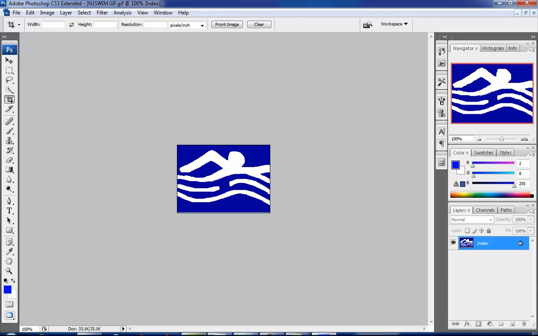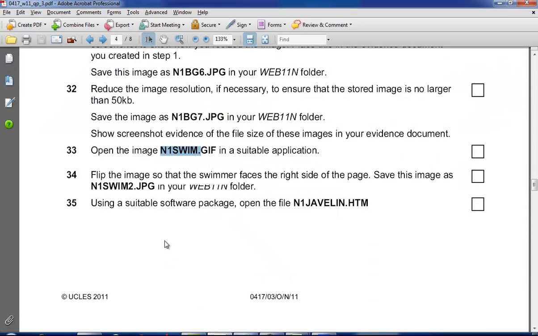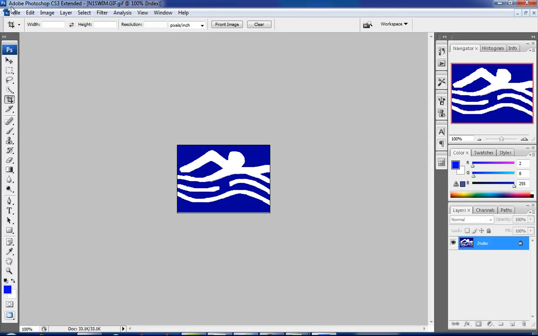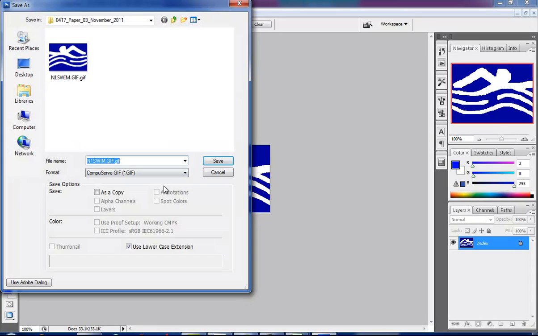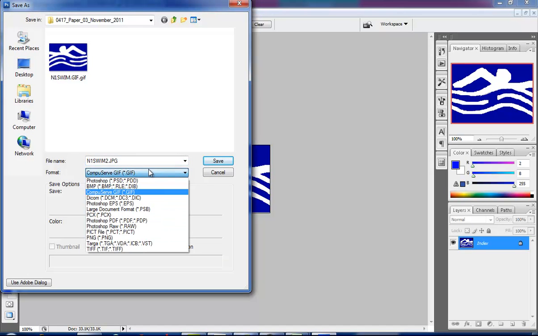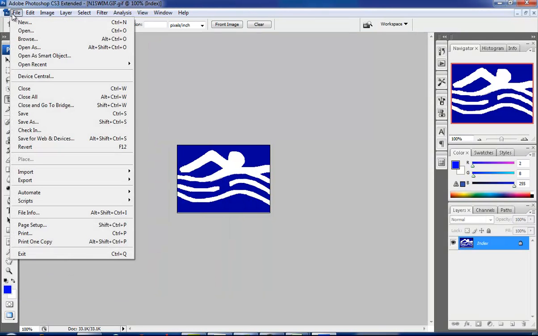Done. Save it as this. JPG. Okay, if you can't find JPG over here, what you can do is File, Save for Web.